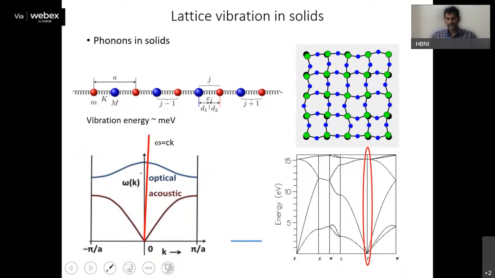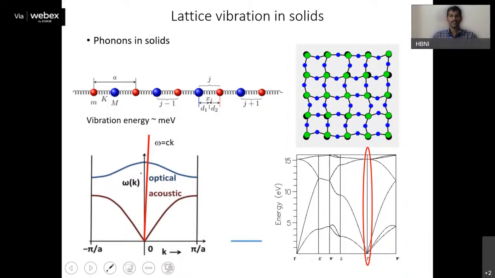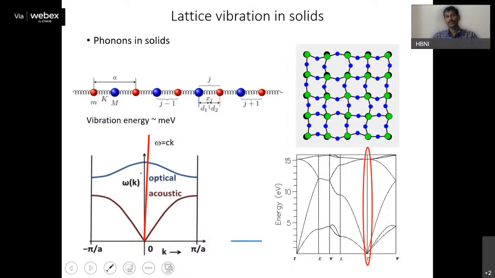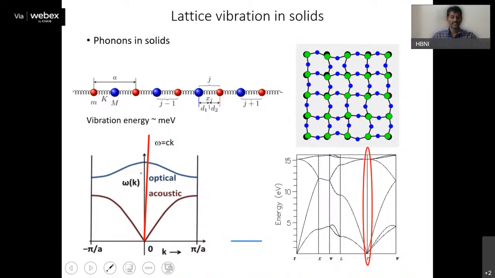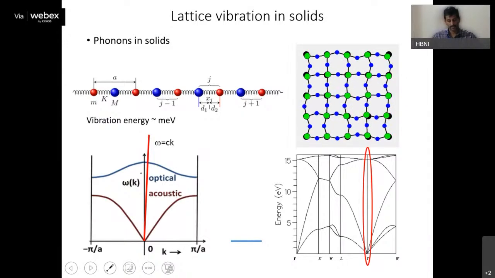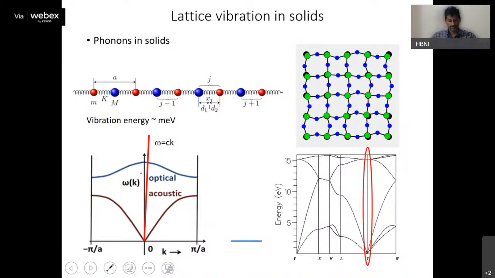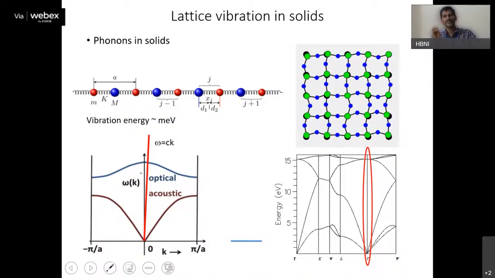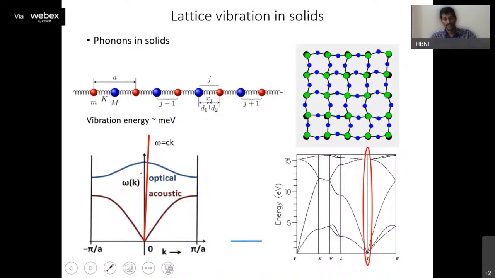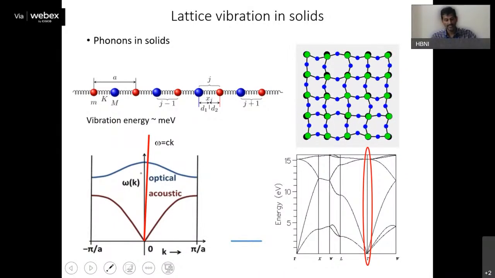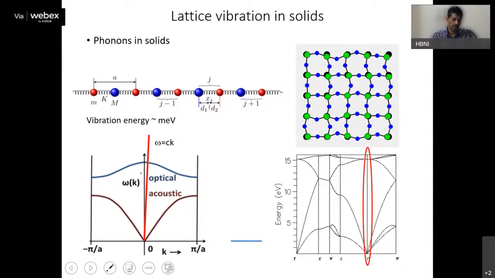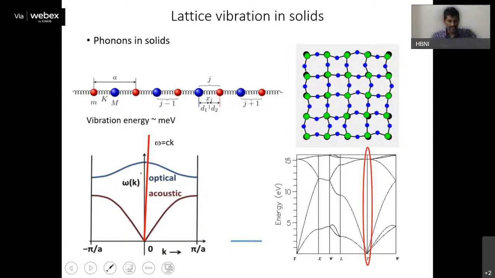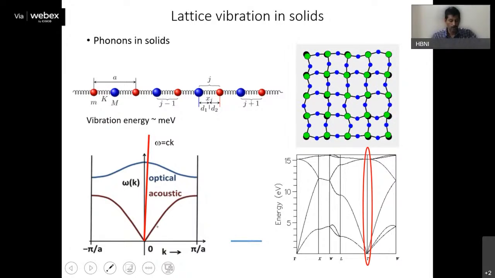But what happens when we go to the solid? In case of a solid, we don't have an individual vibration. What we have is a collective vibration of atoms that is known as a phonon. We can define this phonon in momentum space, and in momentum space this phonon has a dispersion. If you take a diatomic chain of atoms, as we have studied in solid state books, we can construct the dispersion relation, and this is the acoustic branch. Then you have an optic branch.